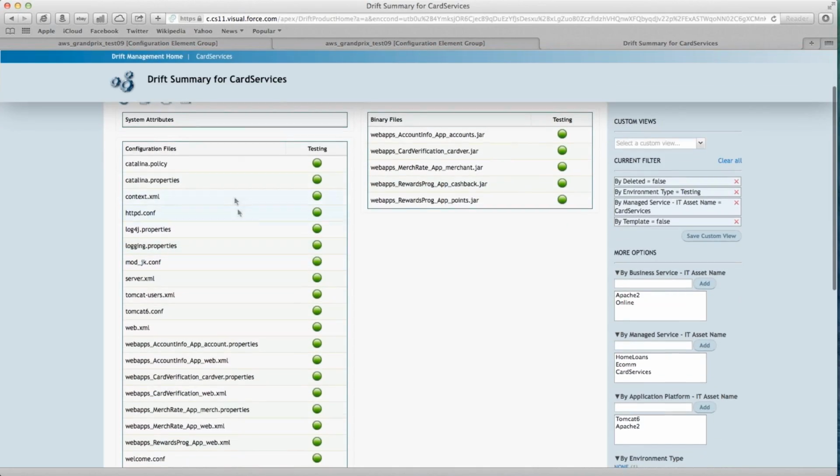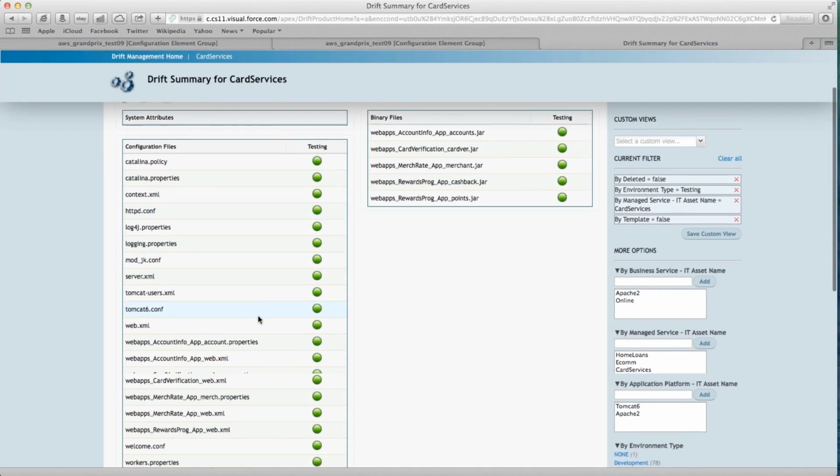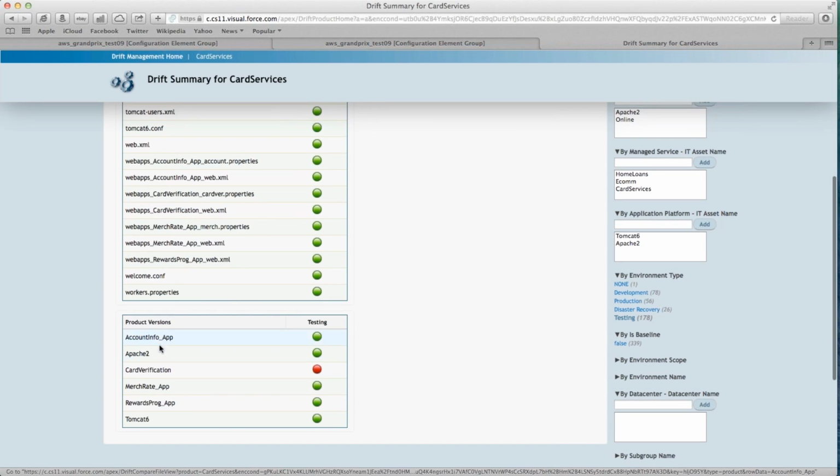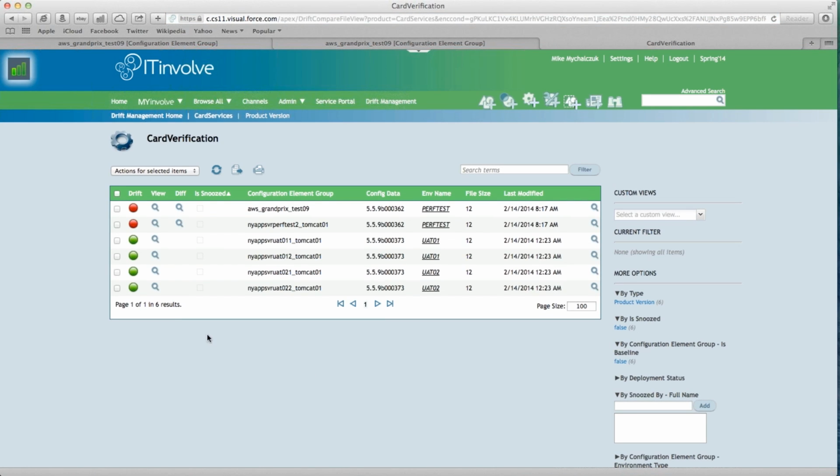We can also see the same thing that's happening here as well. And it's not until we start getting down into what we think product versions are that we see our issue. And here what we can do is simply click on that and drill into it to get more information. And when we drill in, what we see are 2 areas of concern, and all the rest of the areas, 4 of the 6 are fine.